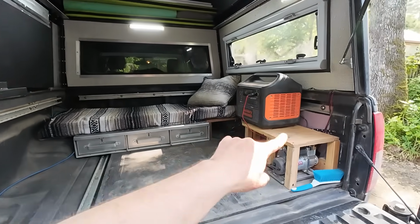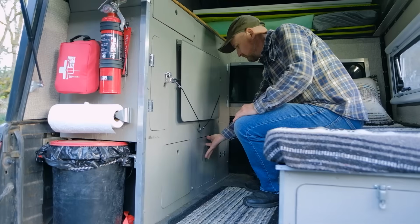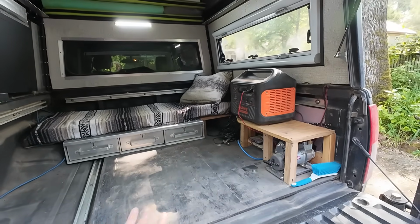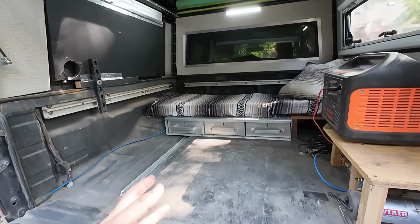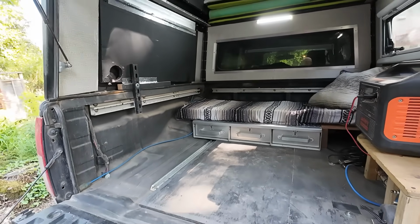Even if you had some minimal stuff built in, this is a much more usable truck space than the way I had it built before. Now my goal for the new build is to eliminate any wood at all, so all of this will go away. And I do want to achieve a setup that doesn't require so much pulling stuff out, putting stuff away. Not that there's anything wrong with that.